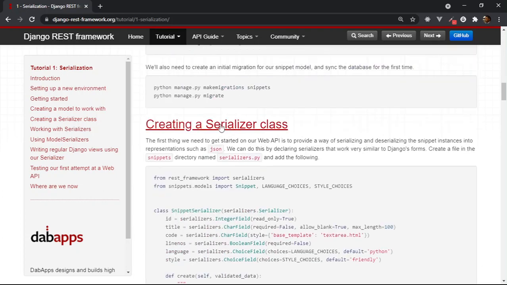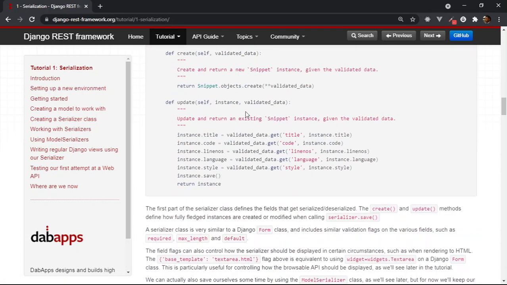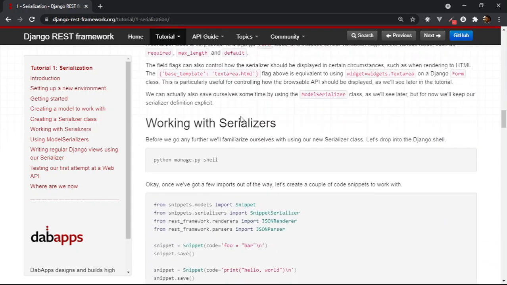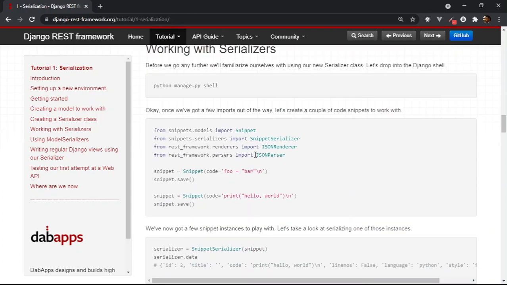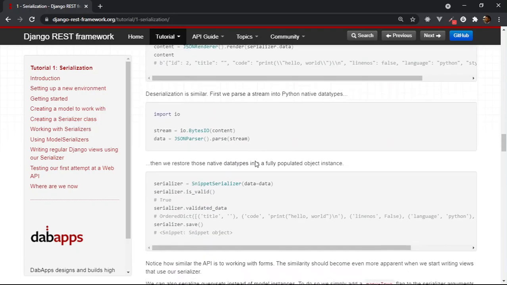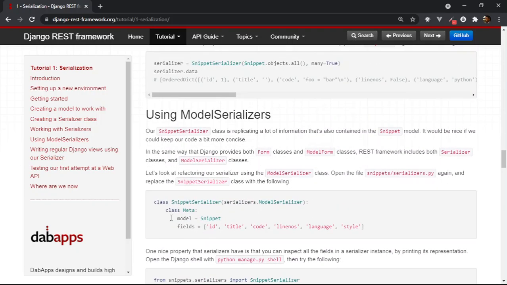So we are going to use the model serializer. If you're not doing any custom thing on a model, you just need to focus on the model serializer, which is a bunch of few lines of code, and you're done with serialization. You just create a class Meta, call your model, and add some fields. That's it for model serializers.